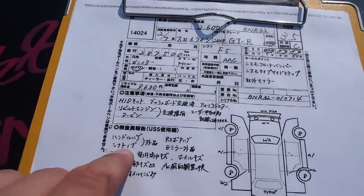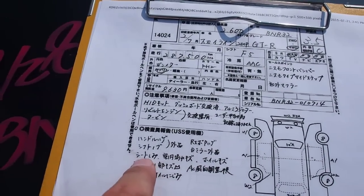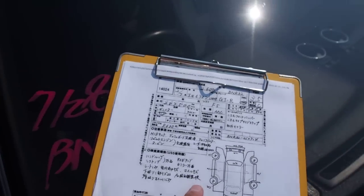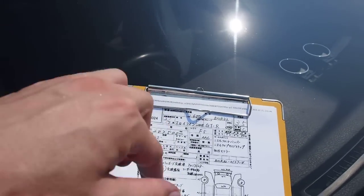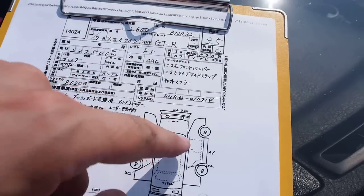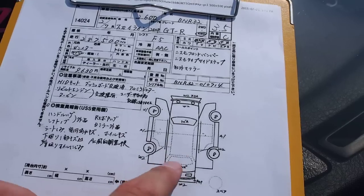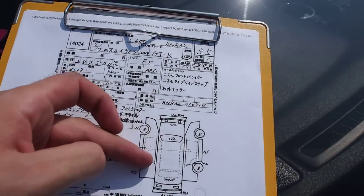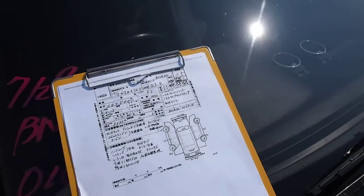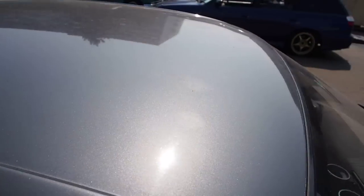The auction sheet also notes: steering wheel peeling, shift knob wear — both are aftermarket units. Rear spoiler paint peeling, aftermarket door mirrors, wheel scratched, seat stained, interior dirty and scratched, underside has a scratched and dented section. The AC doesn't fully work — it does feel cold but you can't select where the air comes out. Engine oil leak noted. Body scuffs on the front bumper, repainted panels on both full sides, the hood, front bumper and back bumper. Clear coat cracks in the back, and paint coming up on the rear bumper as well.